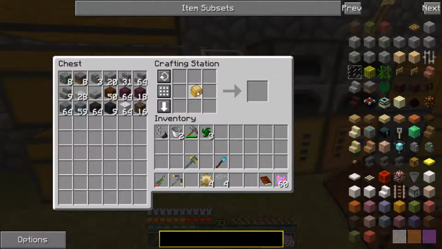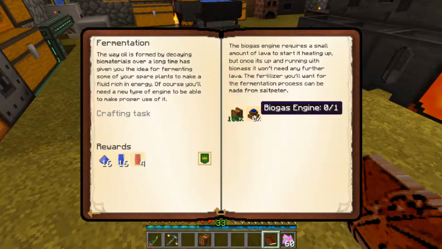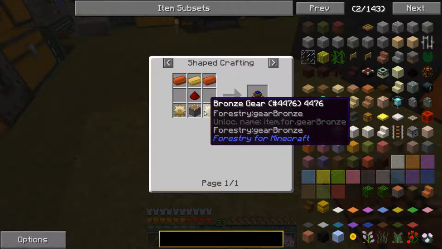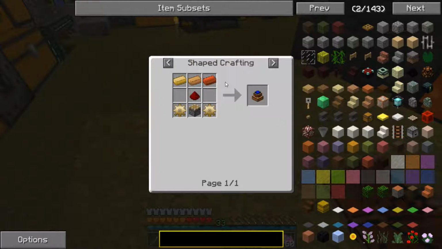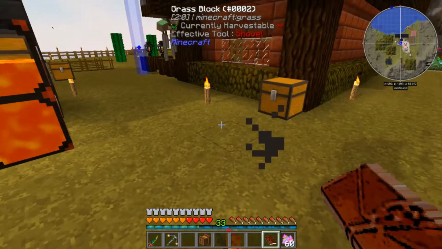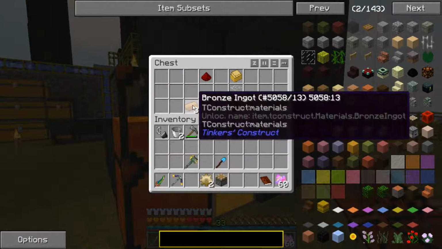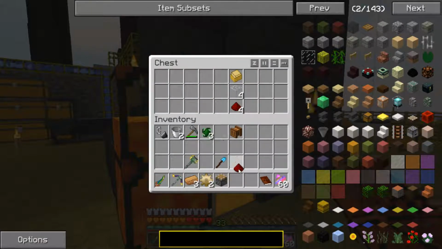1, 2, 3, 4. There we go. A fermenter. All right, and then a biogas engine. Let's take a look at that. That is 2 bronze gears, a piston, redstone, and 3 bronze ingots. So, get this out of the way. 3 bronze and redstone.